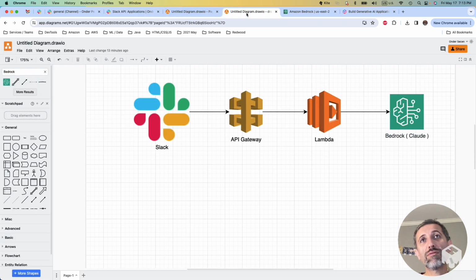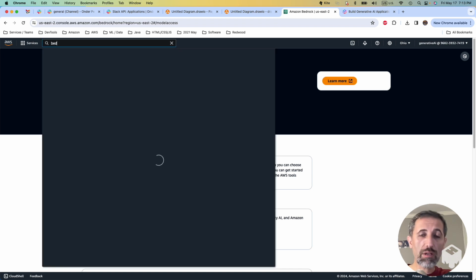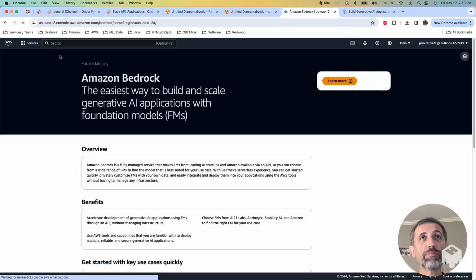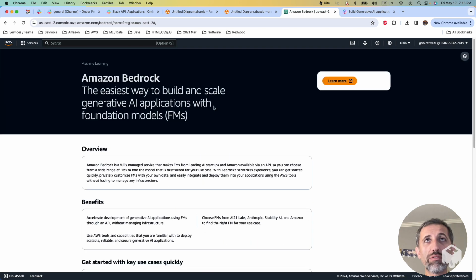So the next phase in our process, API Gateway and Lambda, we'll come back to that at the end. First, let's check Bedrock to make sure we have access to the models that we want. If you log into your AWS console and choose Bedrock, you can see that there's no way to proceed.